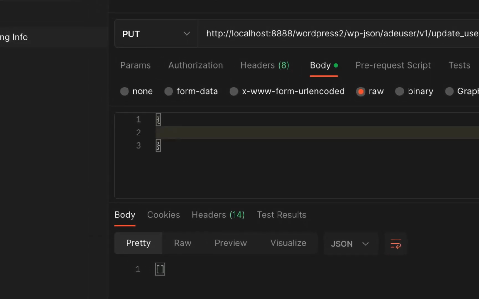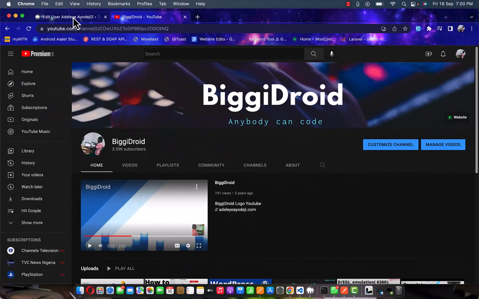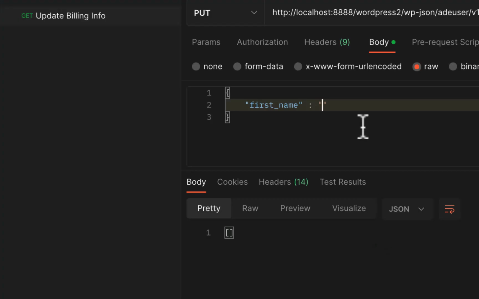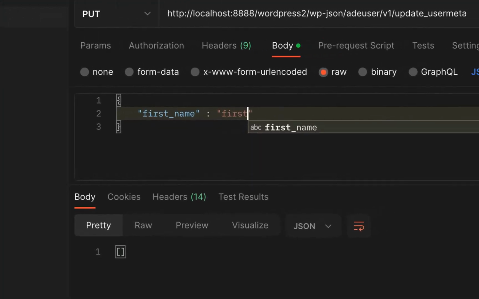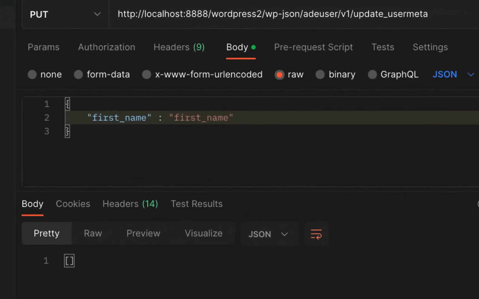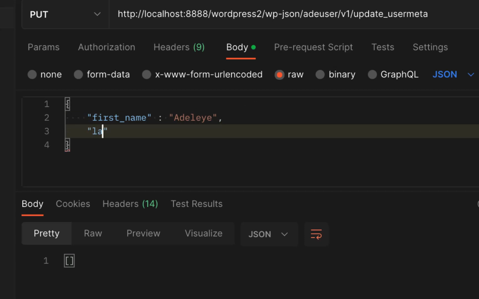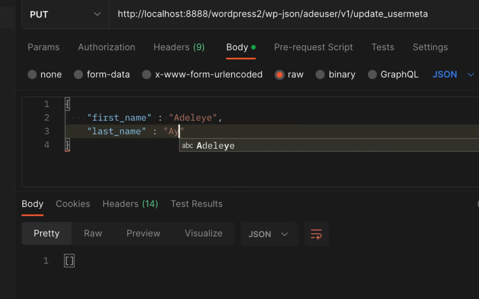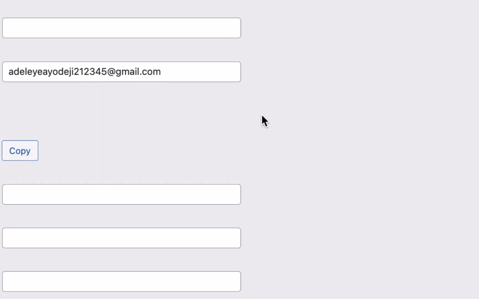Then inside this place we pass in first name. Don't forget billing info for this guy. There's no first name, there's no last name, so we call this first name: Adelaide, then comma, last name: higher DJ, comma, what do we have again?